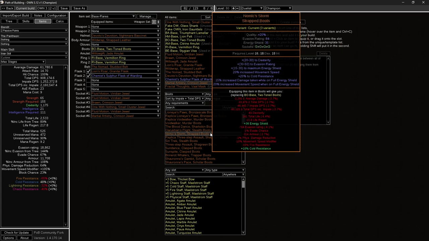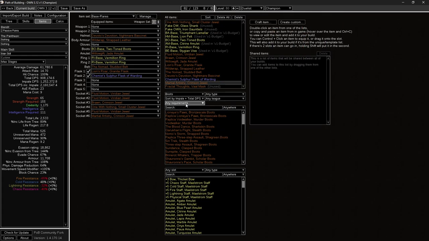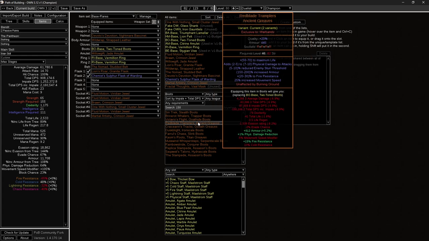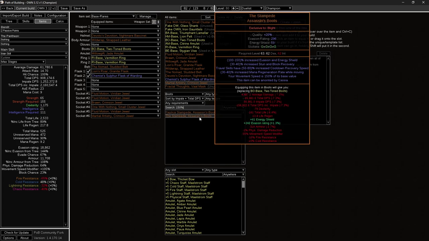The boots that I'm kind of looking for are the boots that give you movement speed capped at 150%. But I don't know how they are called. Let's try percent. Where are you, percent? Okay, Stampede. Okay, yeah, I was talking about Stampede.